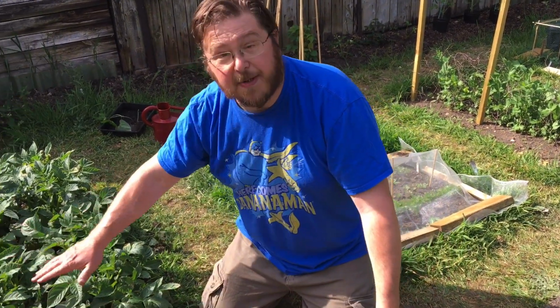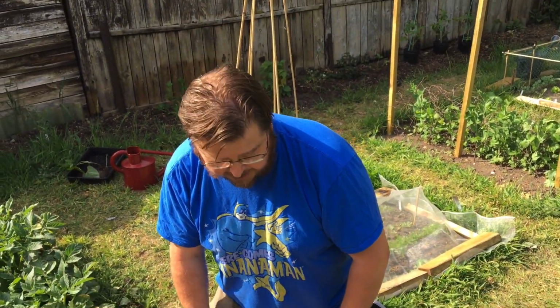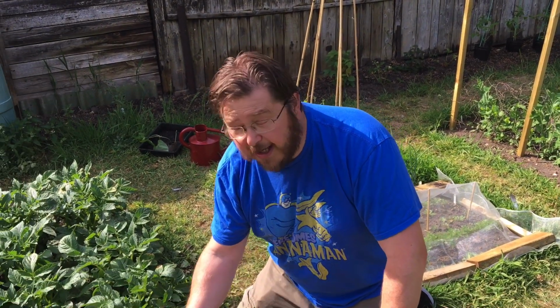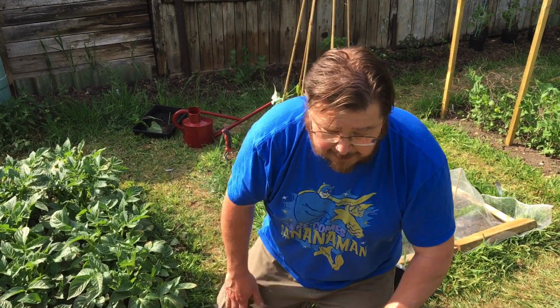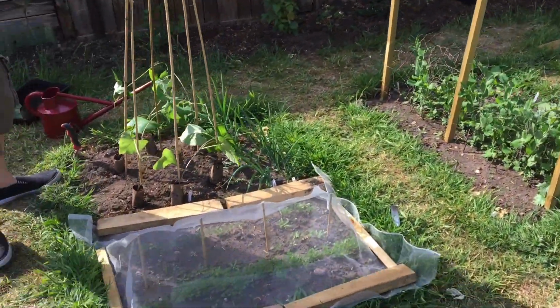And you know, earthing up potatoes in a bed, you might do 2 or 3 times, sometimes even 4 times. And in this gorgeous weather, things are just growing so quickly, aren't they? Now, because we've got this absolutely fabulous weather, and there is no frost forecast at all, I'm going to pop my runner beans in. So we're going to move backwards, and it's finally time to get runner beans in.